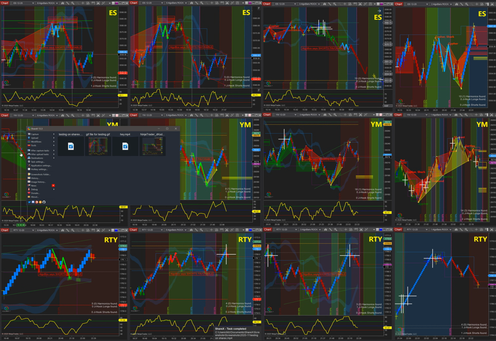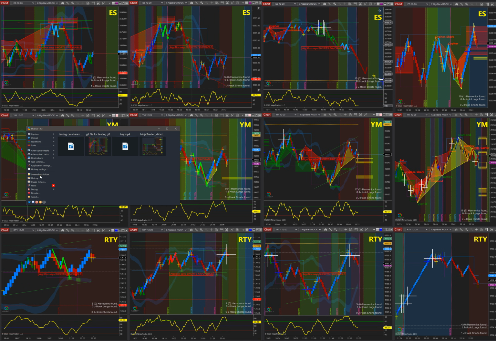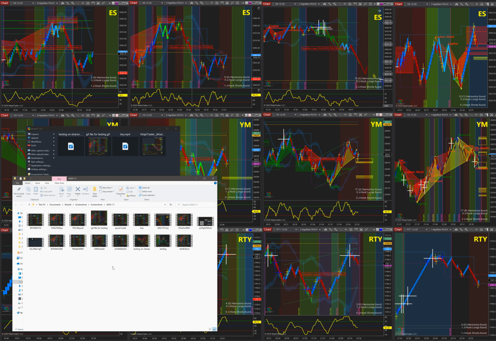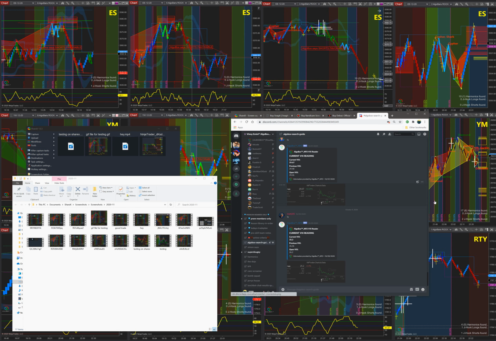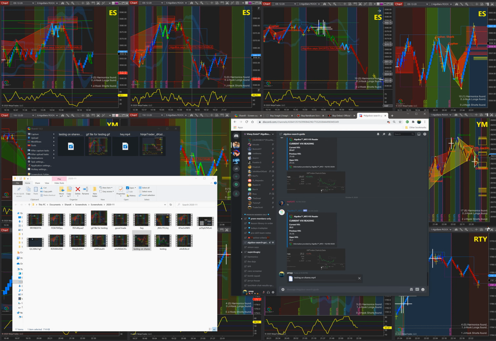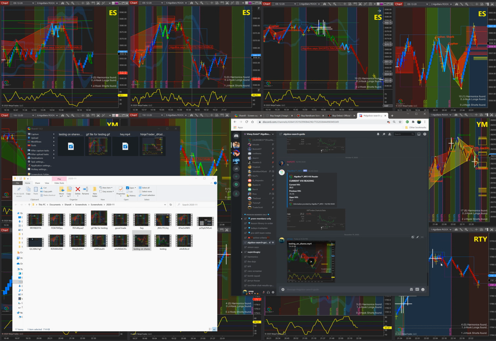Rename it. So as far as moving it to Discord, we're just going to open the screenshot folder, and let's see, testing on ShareX. Okay, so here is Discord. I'm just going to drag and drop it right over here. And as soon as we drop it in, we should get this little play button right here. If you don't get the play button, then you may need to override some of your settings.